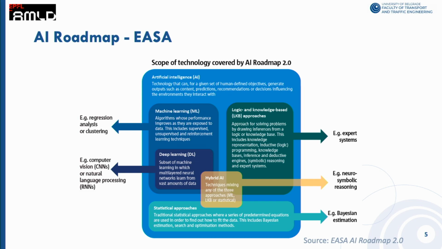As a subset of machine learning, we all know there is deep learning, which works with different kinds of neural networks. And what we mentioned at the end of my presentation and my colleague's is an example of an expert system with application of fuzzy logic and also decision tree usage for delay prediction.